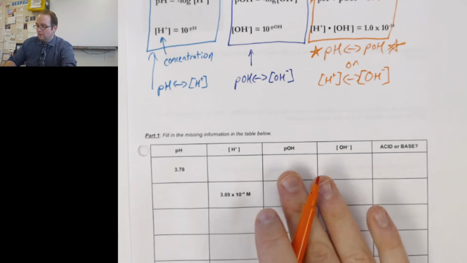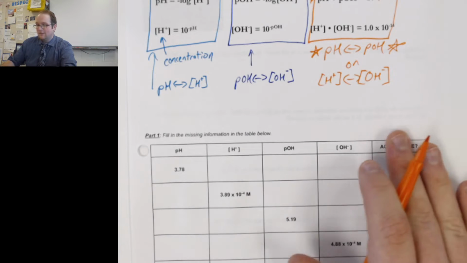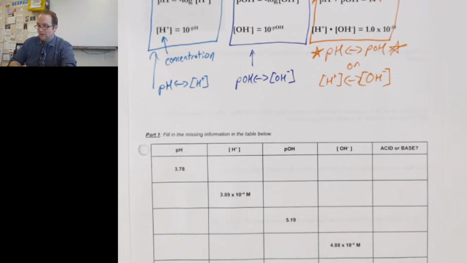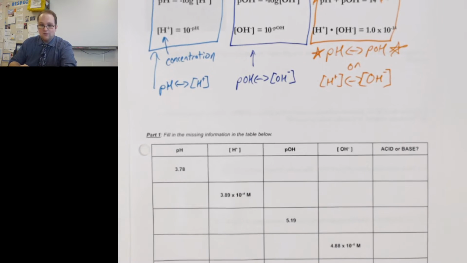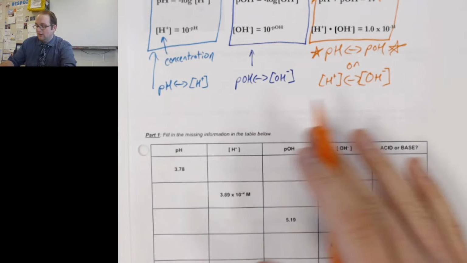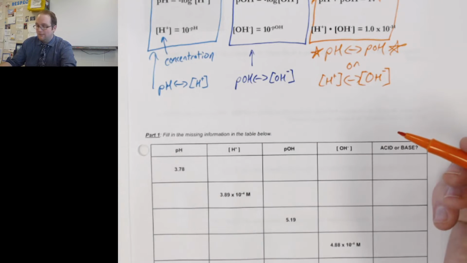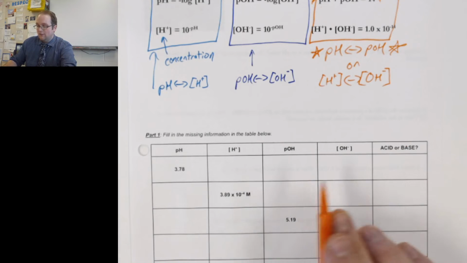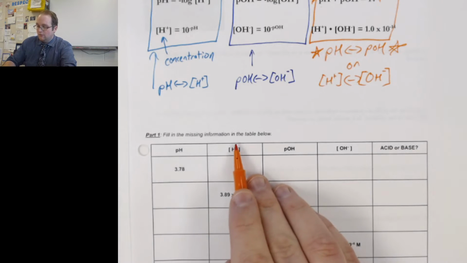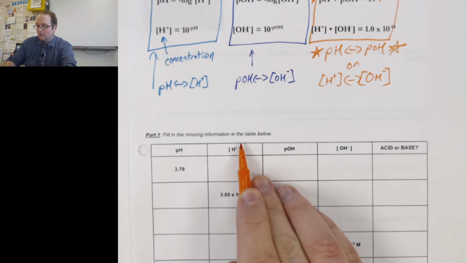You're going to be solving for the different boxes here and then identifying whether you're looking at an acid or a base. So let's try it out. There are multiple different ways for you to go through these problems, and you could basically solve for any of these at any point. For this first one, I'm just going to go left to right using our different equations. So this one is trying to find that H plus concentration.